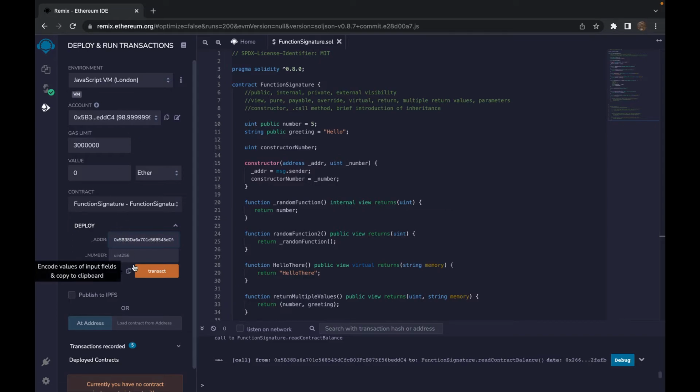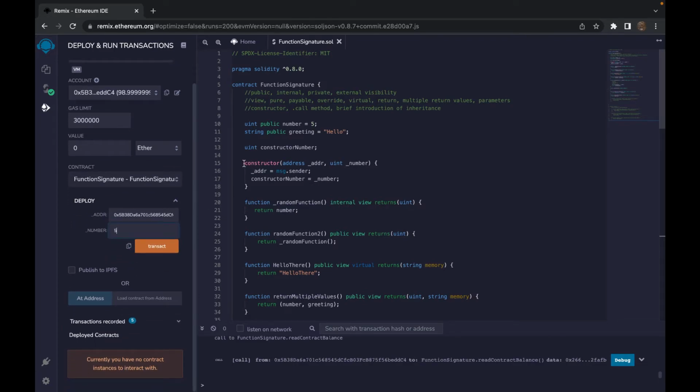I'll just put in this address here, and I'll just put in 5. All right, and also keep in mind that this is now currently 0, right? Actually, let me demonstrate that real quick.